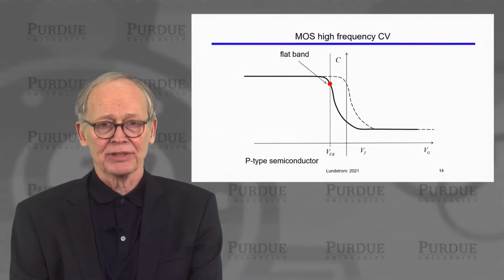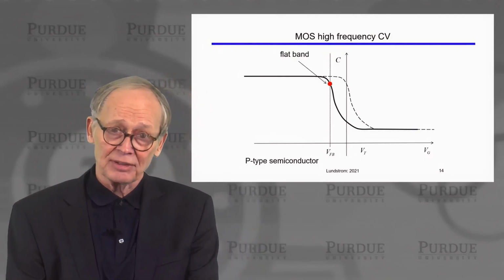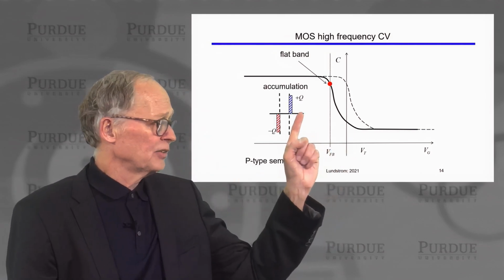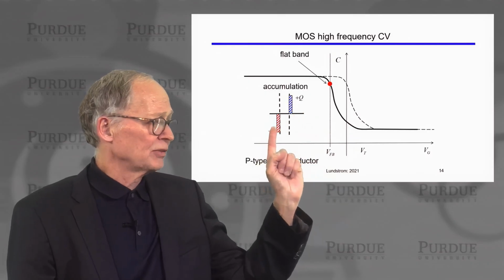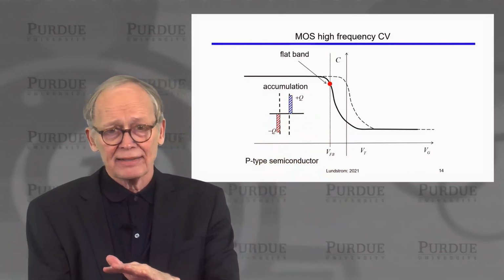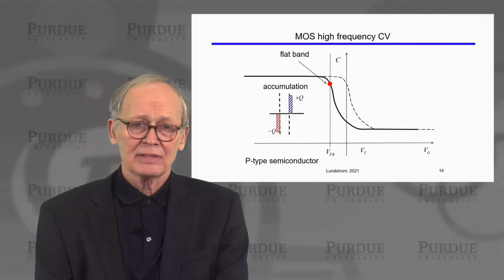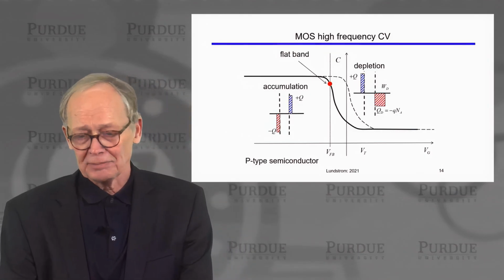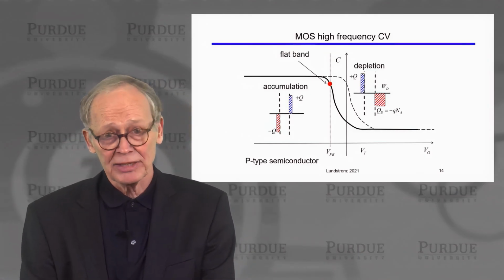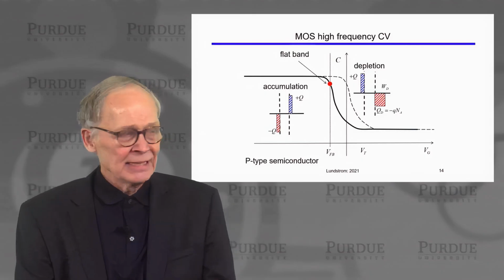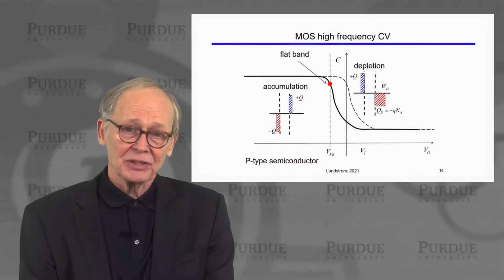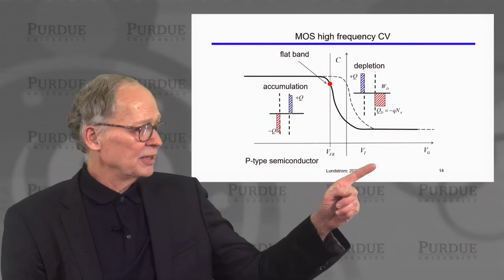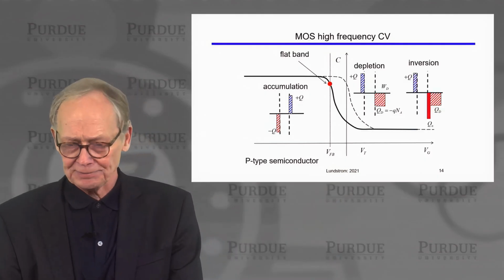And we talked about how we interpret this. If the gate voltage is less than the flat band voltage, we accumulate the semiconductor, holes pile up near the oxide-silicon interface, we have electrons on the metal gate, we have two metallic conductors surrounding the oxide, so the capacitance is just the capacitance of the oxide. As we apply a voltage that is more positive than the flat band voltage, we deplete the semiconductor. It's now as though we have a thicker capacitor with two insulators inside of it. The capacitance drops, and it continues to drop until the semiconductor inverts.